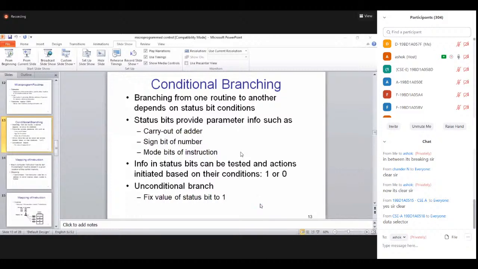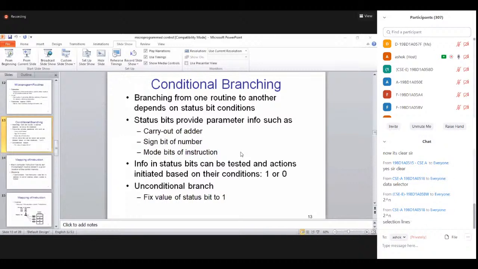Data selector. Yes. So how many inputs are there in a multiplexer? 2 power n. Yes. So what is n? n is your number of selection lines. The output will be only one, right? So 2 power n input lines, n selection lines, and only one output line. So the multiplexer operation is many inputs, single output. Depending upon the selection lines, one input line will be selected for the output.